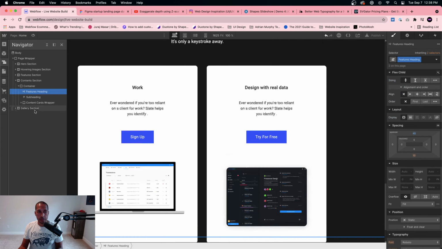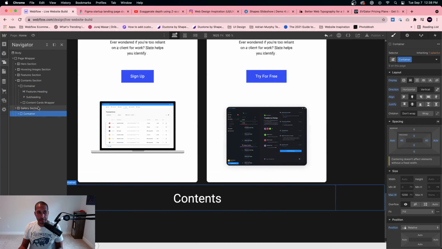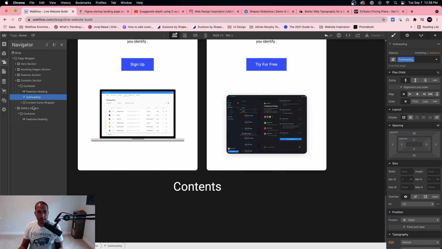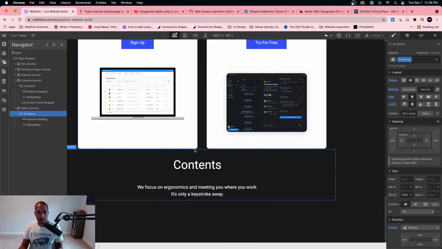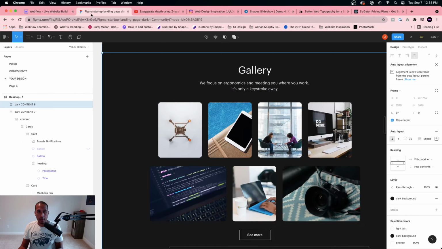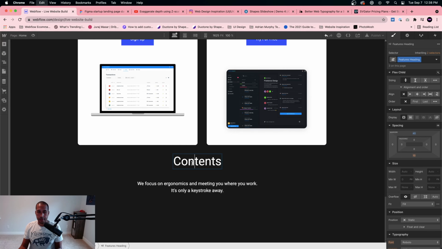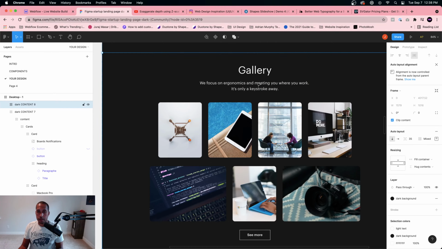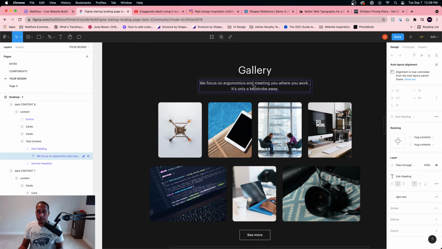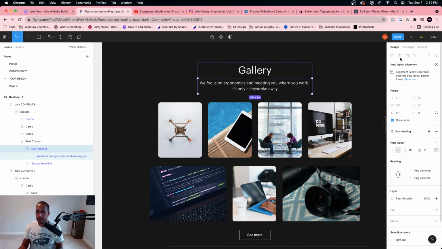In here, we'll copy and paste the heading and the subheading, and then we'll call it gallery. I'll just copy this text here.